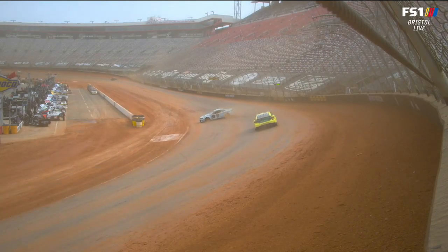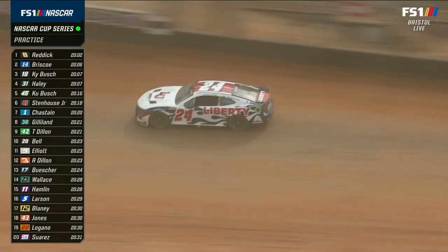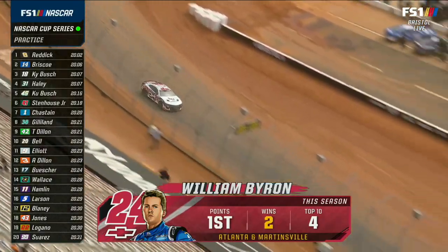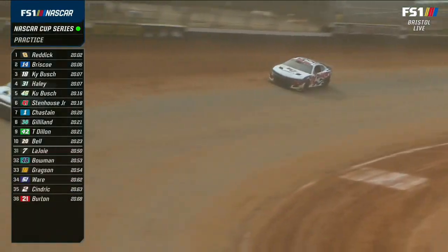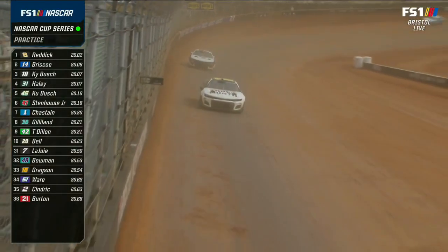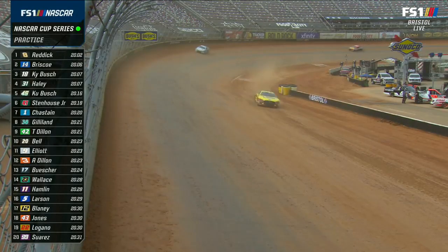Now you guys didn't trust me before when I told you — I'm going to tell you again, it's too loose. One thing you're going to start seeing: that groove is moving up the racetrack more and more and more. Eventually that's not going to be the fast way around — it's going to keep getting slicker up there. That bottom will get cleaned up and it'll be the preferred line, much like truck practice got. Three distinct lines in turn two now, separated by mounds of dirt between each of the three lanes. In this practice you're just trying to figure out where you want your car to work well — not low, not high. You'll come back in the next practice with your car a little more dialed in.